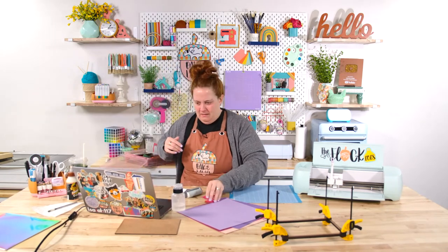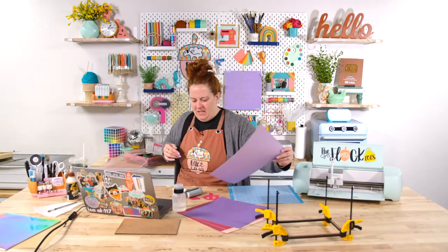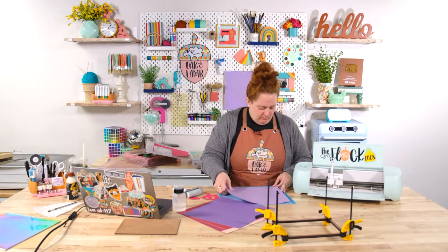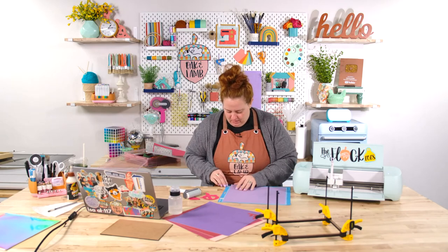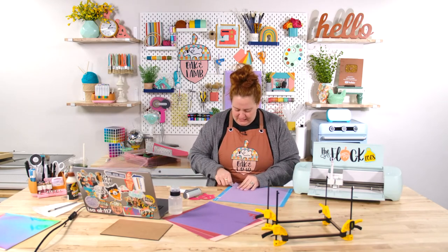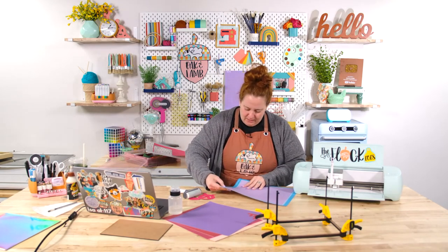We'll go with this one. It's like a safe bet. I'm just going to use those same pieces of masking tape for all of these. It really ticks me off that I'm going to have to tape this down, though.